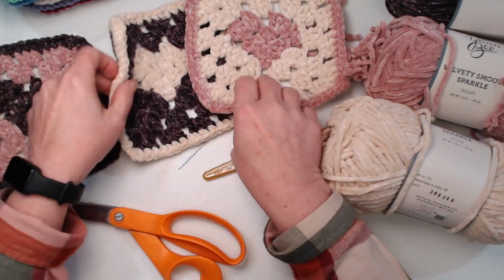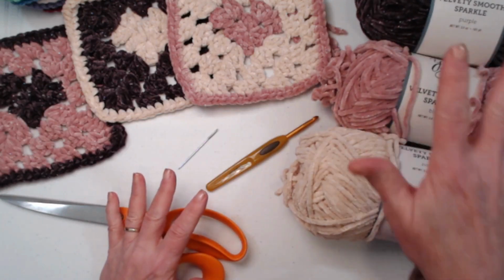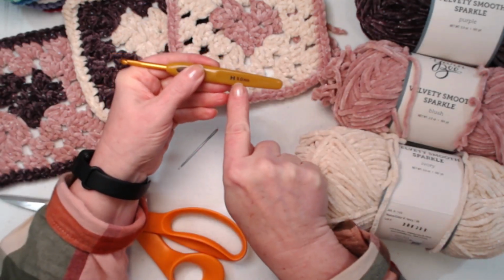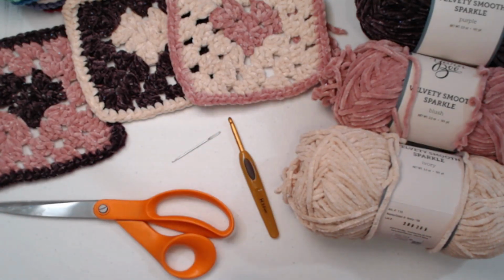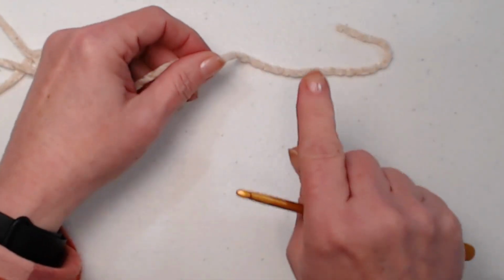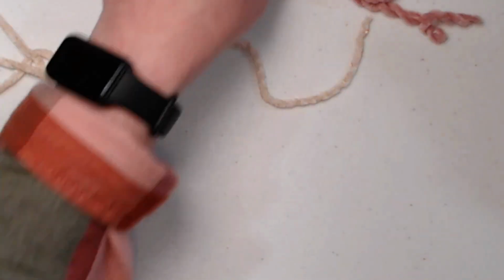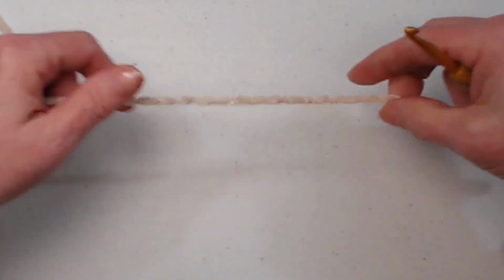Don't worry though, it's super easy. But I'm going to be doing our demonstration today with the velvet yarn. Again, any medium weight number 4 yarn will work. And we're going to be stitching with our H hook, which is a 5mm. You need a needle for weaving in ends and your scissors. And that's all. I'm going to start with my cream sparkle because I'm going to make my little heart in the cream. And then I'm going to use the rose color, which is blush, for the middle part of the square. And then, of course, I'm going to trim with the cream.